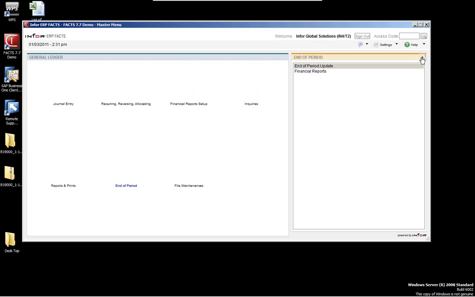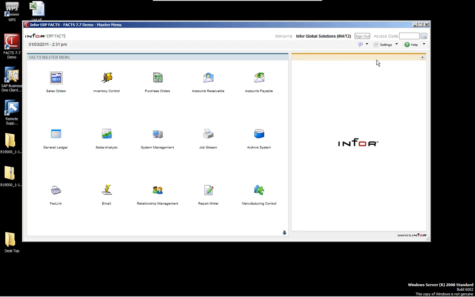So to recap what we've talked about, the process in FACTS called the end of period or end of month is a process that's done in several modules. There is no particular order of the modules. Typically, the operations tend to be done first, or they can all be done at the same time. You may want to keep these open for a couple days, again, just to enter some incoming payments or cash receipts and some checks. And then we have to close our general ledger. If we're using payroll or job costing or other modules, we would do it through here.